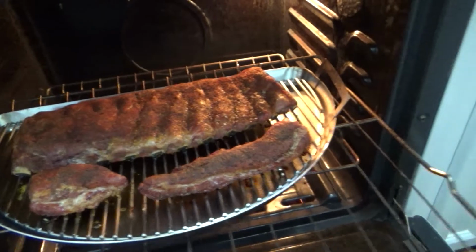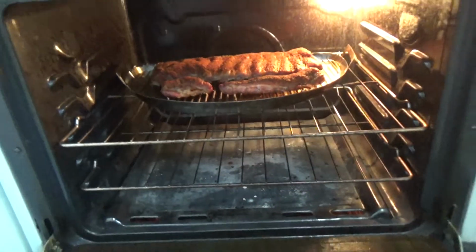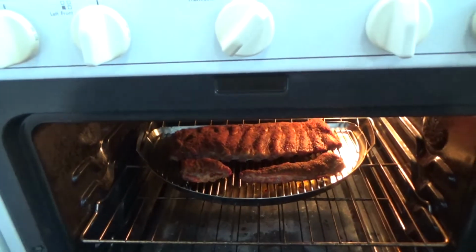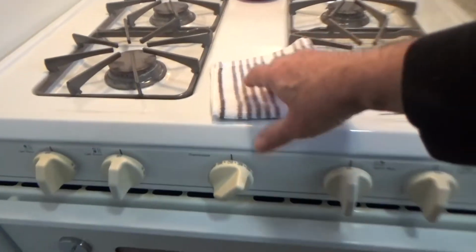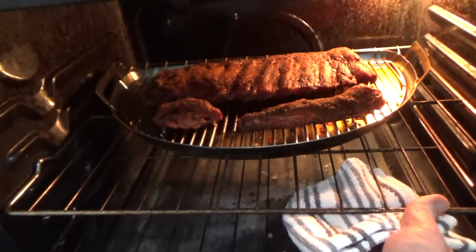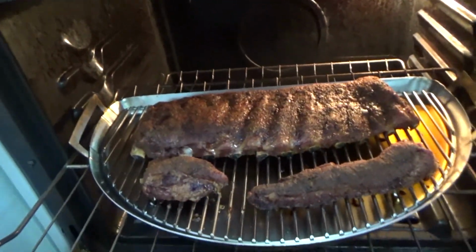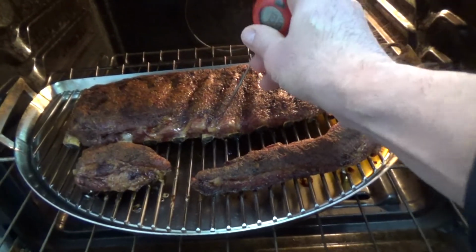We're in no hurry here. Ain't in no rush to put no video out. We're making barbecue. Take your time. All right, so here we are at the 5 hour mark. This is the point where we want to start probing and maybe take a temp.